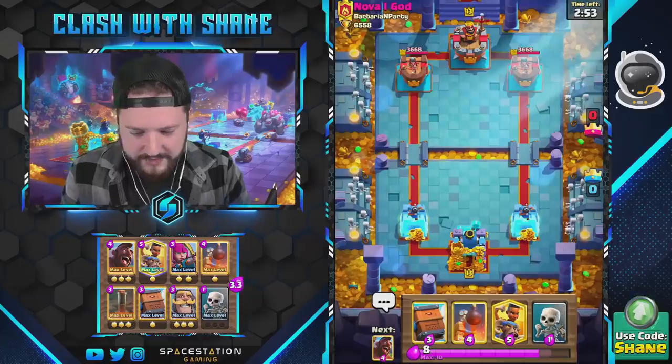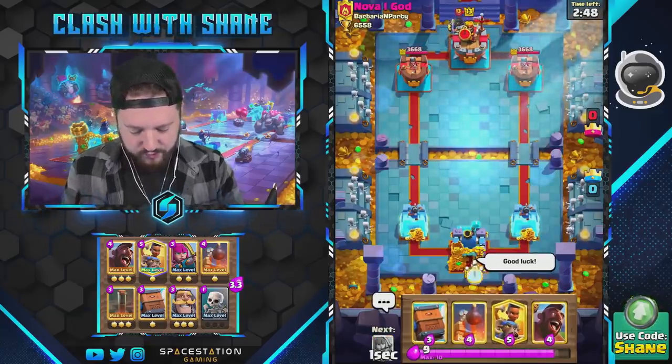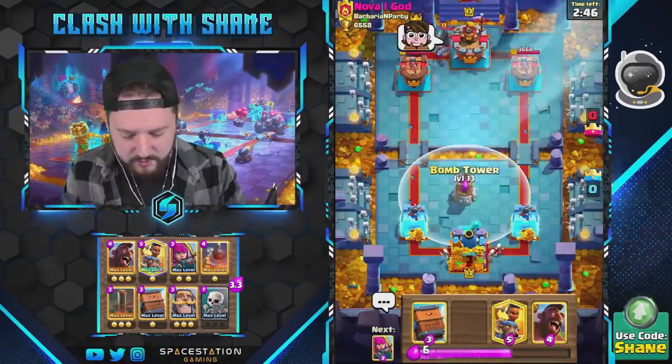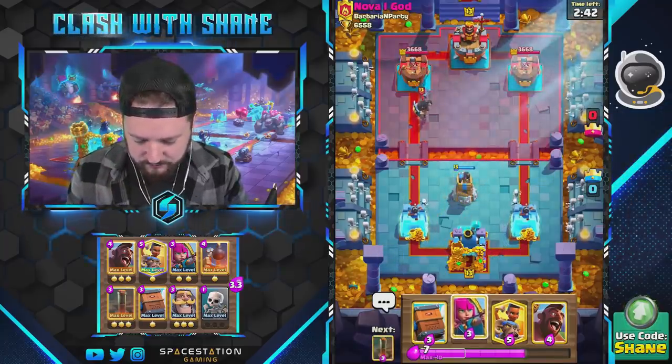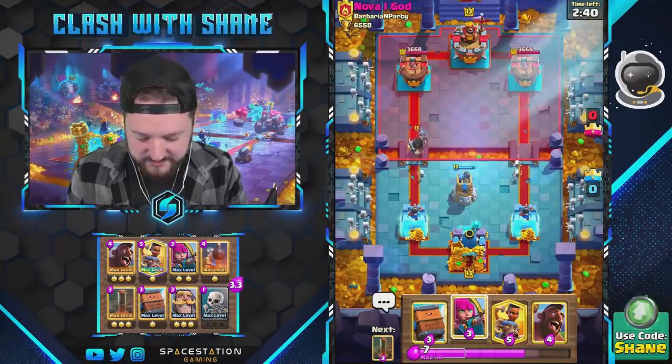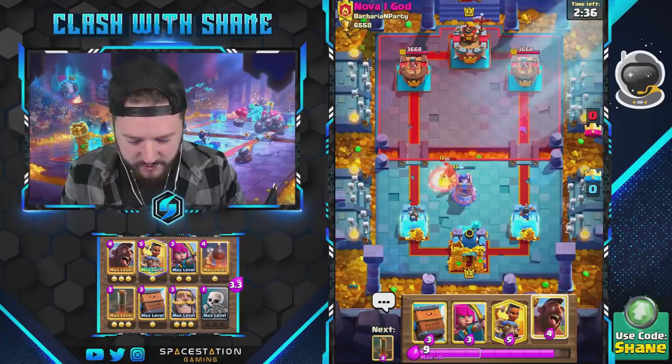Next, please. Are we gonna game him against Nova, the Barbarian Party, sir? Dark Prince in your deck. Okay. Maybe E-Giant. What are y'all thinking? E-Giant deck? There is an E-Giant deck going around that has Dark Prince in there. But I'm not too sure until we know.